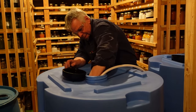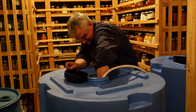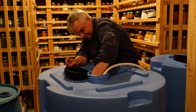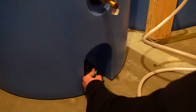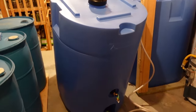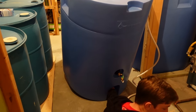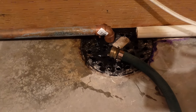John is rinsing the sides of the barrel and getting some water in there just to make sure that any possible remnants from the manufacturing process are rinsed out and the tank is really clean to begin with. On this initial cleaning, we're actually tilting the barrel forward to make sure we get all the water and any contaminants out. Both John and Ben are arguing with me about this process because they think the barrels are plenty clean, but they're just doing this to make mama happy.